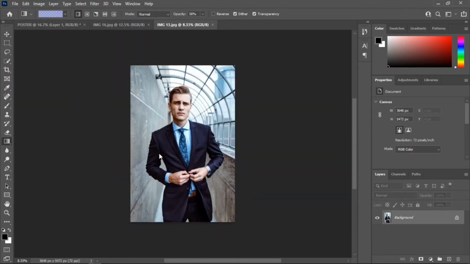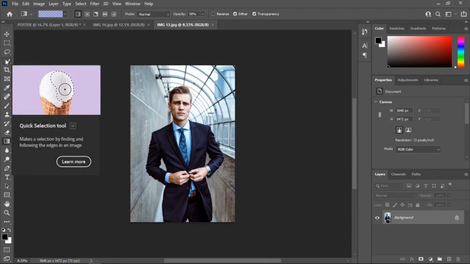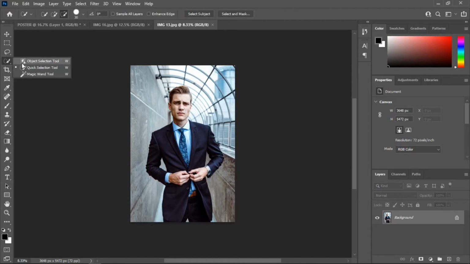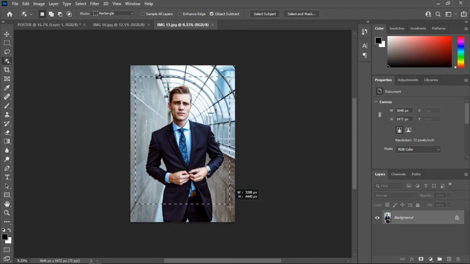And so now to your quick selection tool, just right click and then choose object selection tool, and then drag, create a rectangle here that covers this guy, and then give it time to trace the edges of this person. And so guys, you can actually add some finer details.